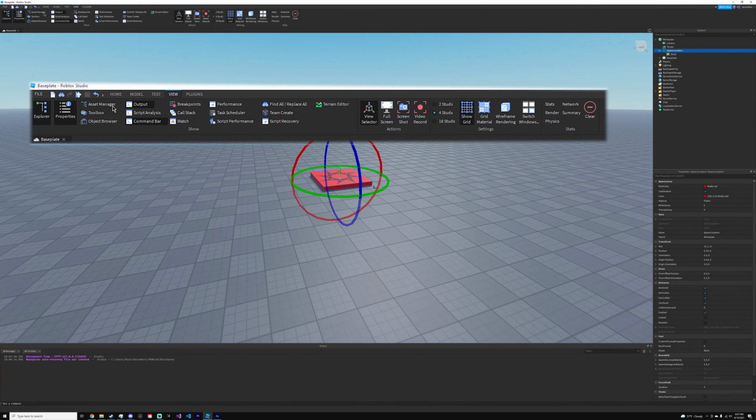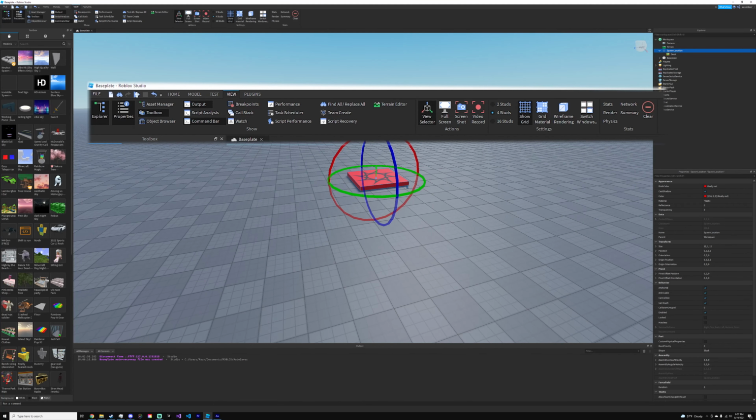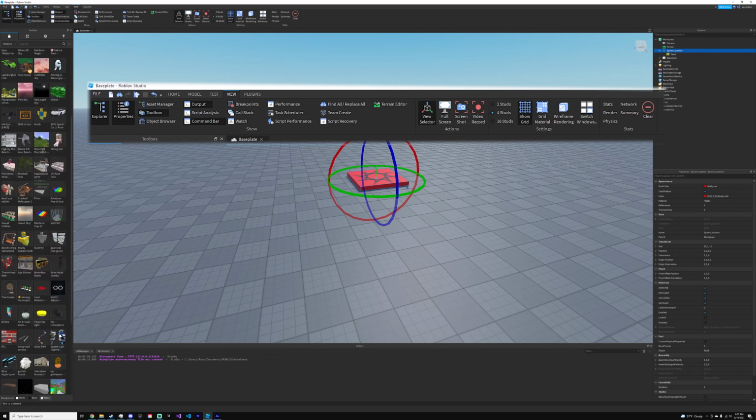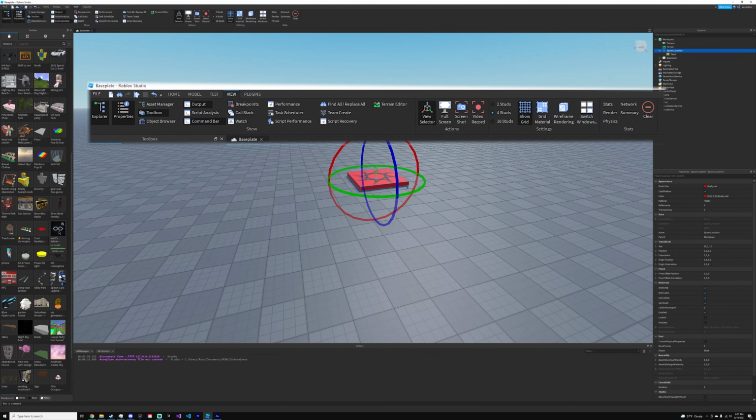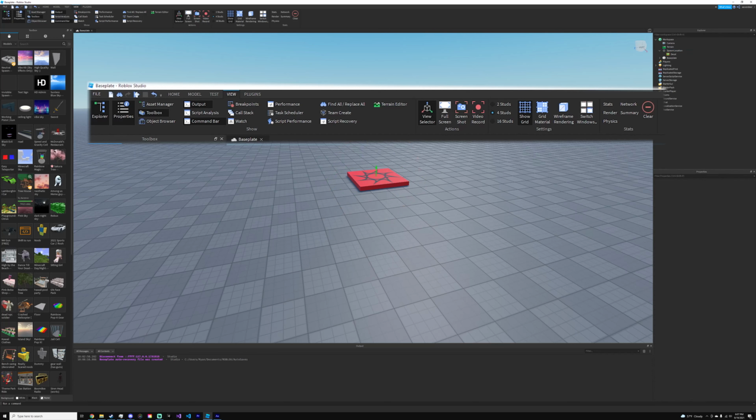The next panel that we're going to go over is Toolbox. Like I said, this is for all the assets that you have made in other games or published, or assets that you have also bought for yourself. So that is a very useful panel, or this is also where free models come from. So if you want to make a game using free models, I would not recommend it, as they can be quite buggy and personally quite bad at times. But if you want to, they are right here.